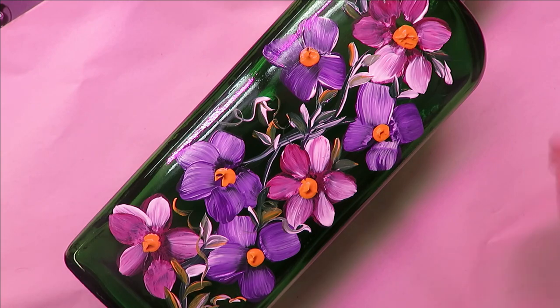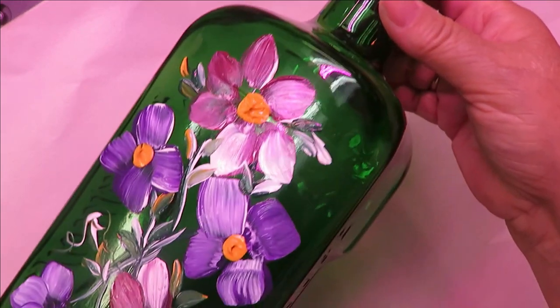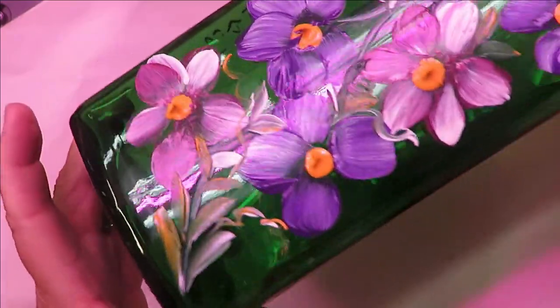All right, and there you have it. Easy peasy. Just takes a few minutes to do, and you've got a pretty design.